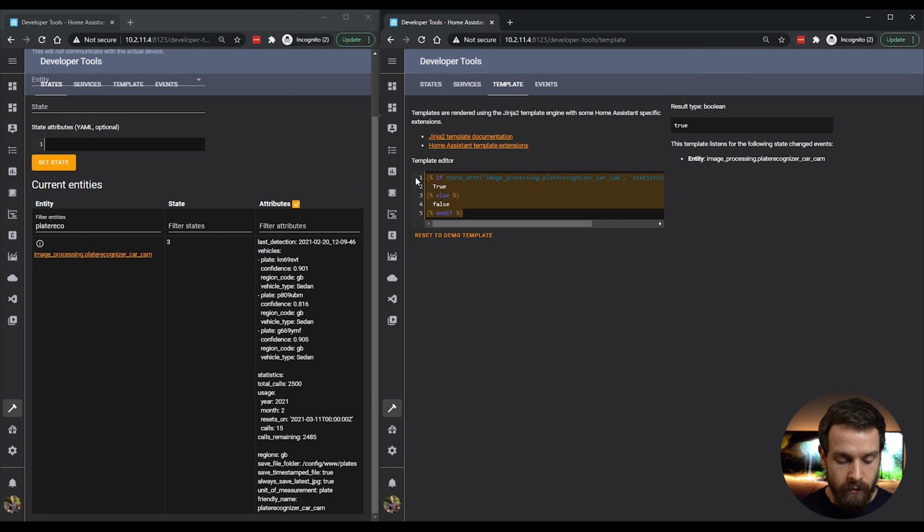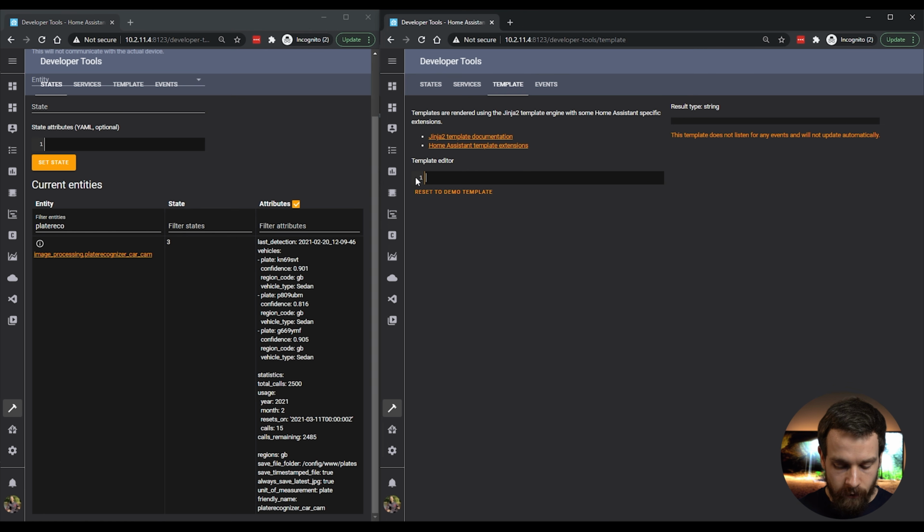So what I'm going to do is get rid of this, and then we're going to start off using an expression statement using the bracket %, and then I want to use a set parameter, which is essentially assigning a value to a variable. So if you've ever coded before, it's kind of like setting a variable. So we do the set command, and then we give it a name.